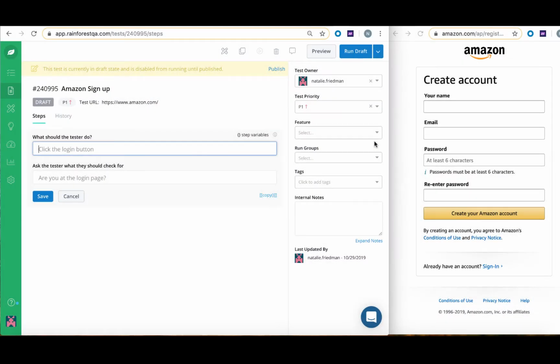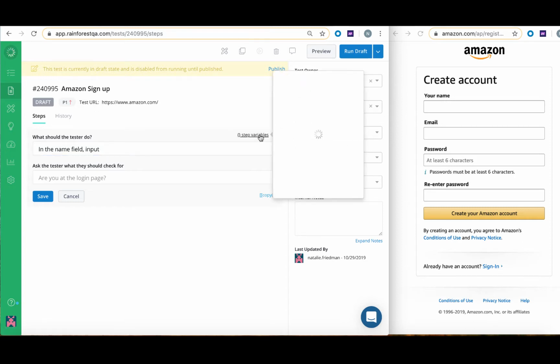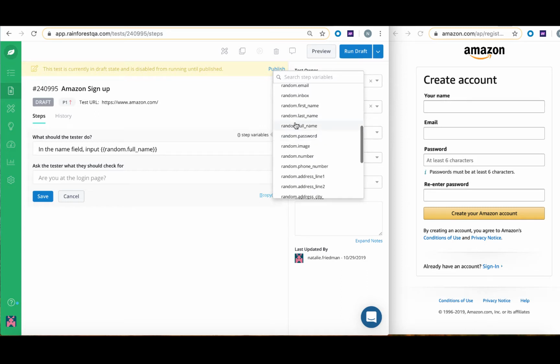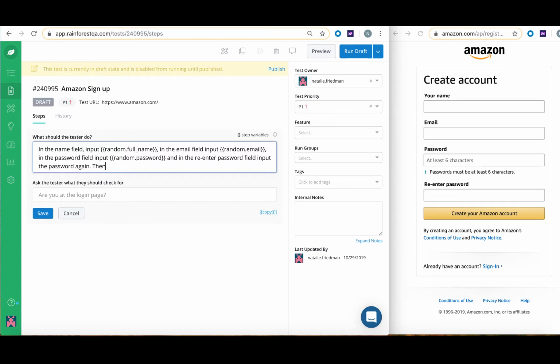First, a best practice. Test steps that are clear and concise make for the best tests. Testers are trained to interpret instructions literally and exactly, so we'll need to be very explicit. Another best practice is to use our Rainforest step variables to inject dynamic data into your test steps. We have a number of other variable types, including the option for you to create your own. For more information about the different variables available for testing, check out our Help Center or the Variables page within our Settings section.